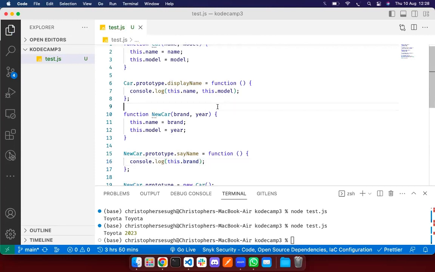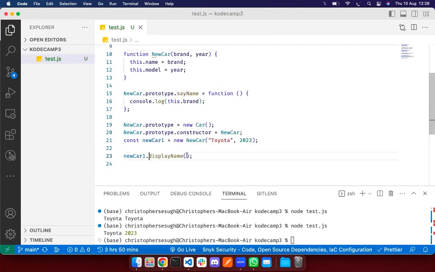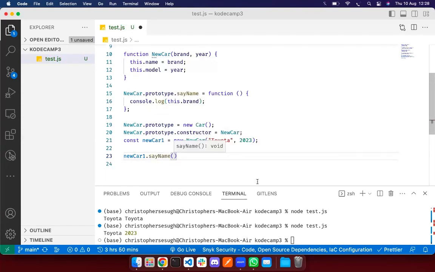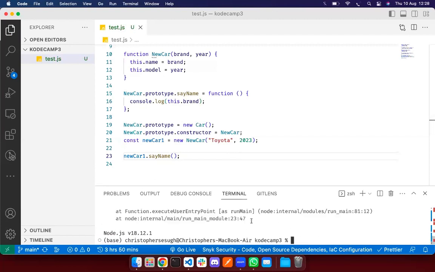You log the brand on the console. Then you come here and you access your new car.sayName. Then you log it to the console.